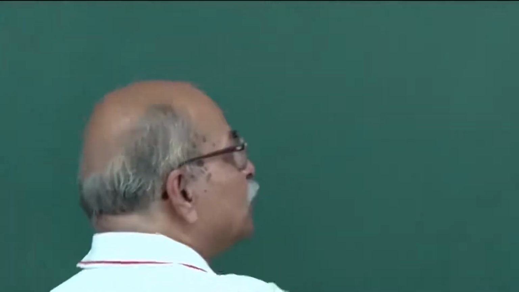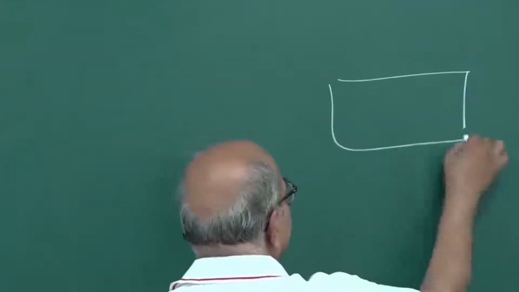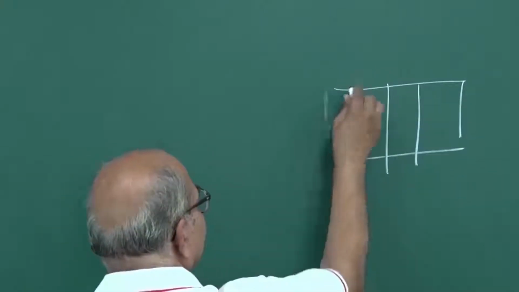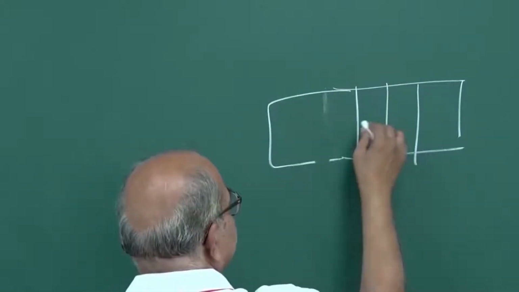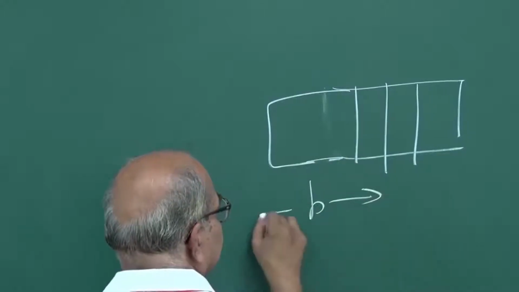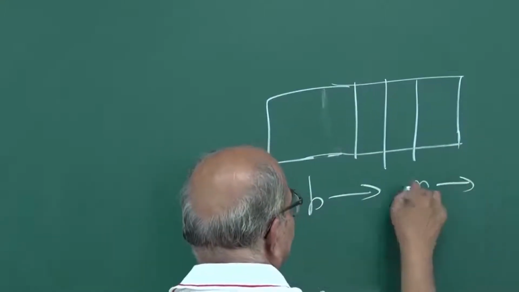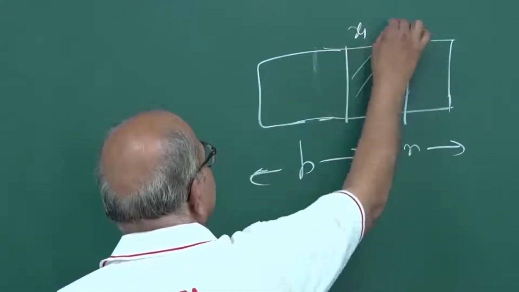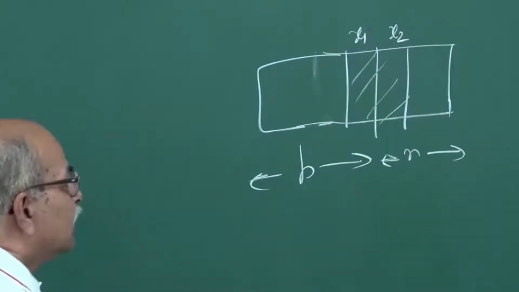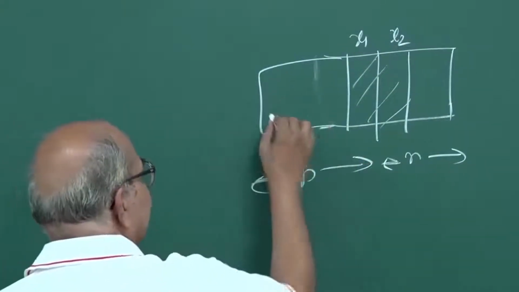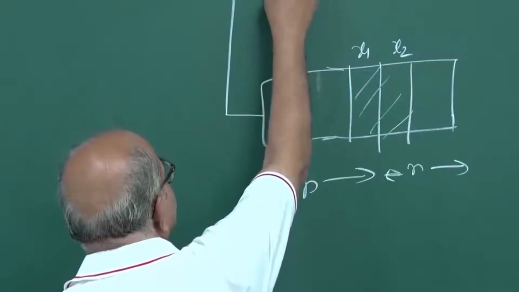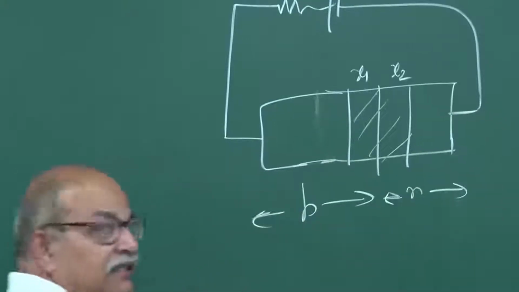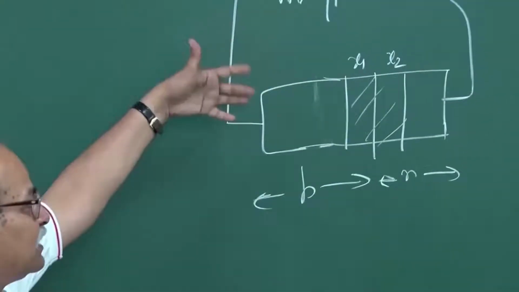Okay. So if you have this PN junction and you have the depletion layer, say this is the P side, this is the N side, and this is the depletion layer. This is of width x1, this is of width x2, and you connect the P side to a higher voltage, that is the forward biasing, and this allows current. What happens?